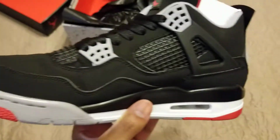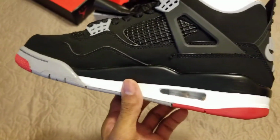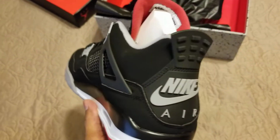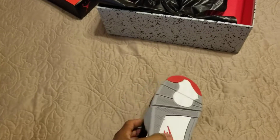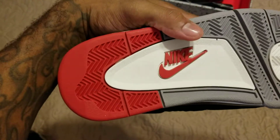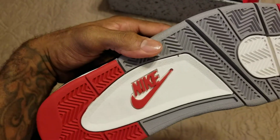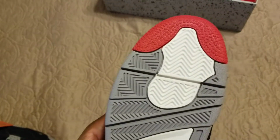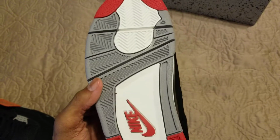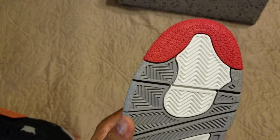On the right shoe. Nike Air on the bottom. Red on the heel. White and gray and red up top.